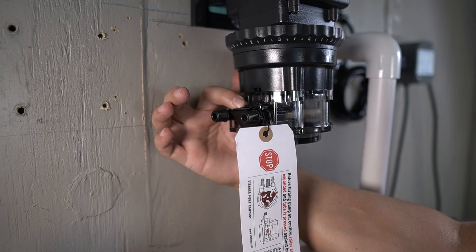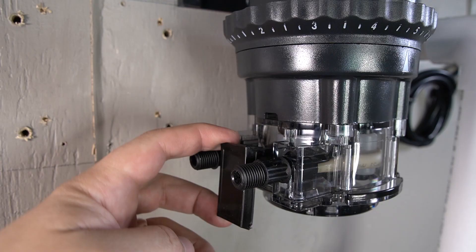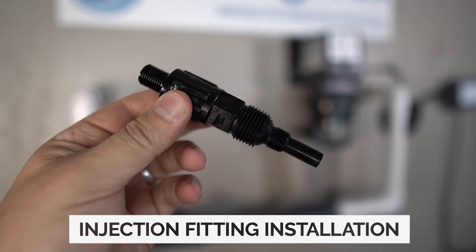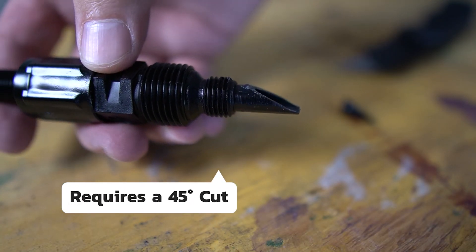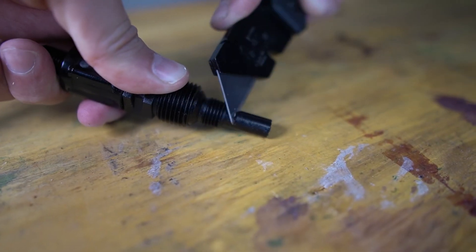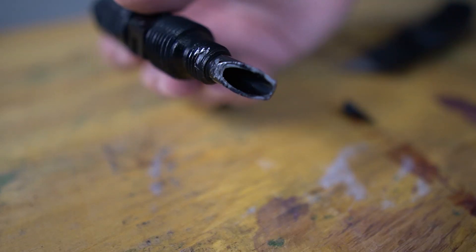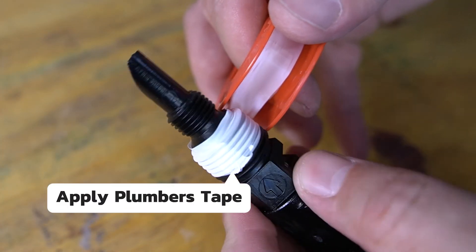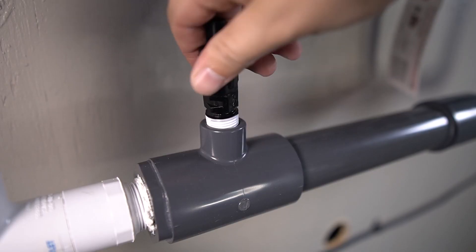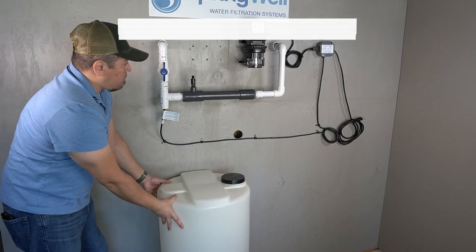There's a warning label wrapped around the latch on the bottom of the pump. Release the latch to remove the label — it's a reminder that the roller assembly must be fully extended. Re-secure the latch. The next component to be installed is the injection fitting. The nozzle on the fitting requires a 45-degree cut before installation — use a utility knife, catching the blade at the top of the nozzle and working it down at a 45-degree angle. Apply plumber's tape to the threads on the center of the injection fitting, then insert the fitting into the injection fitting opening on the chem activator and fully tighten it.